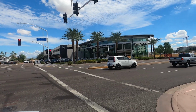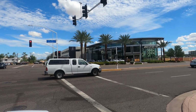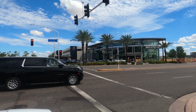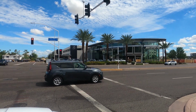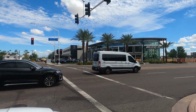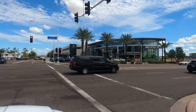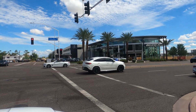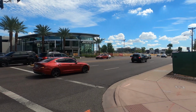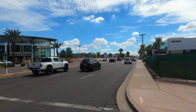So if that's you and you want to know all about the different condo complexes and other housing options in the downtown Scottsdale area, give us a call. We're more than happy to answer any questions. We can set up a Zoom meeting and show you these if you're not available to come into town. Absolutely. And if you ever need some restaurant recommendations or anything like that in this area, just reach out to us. We're always happy to share the information we've acquired over the years here.